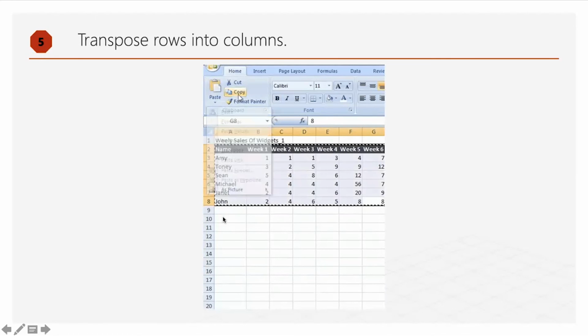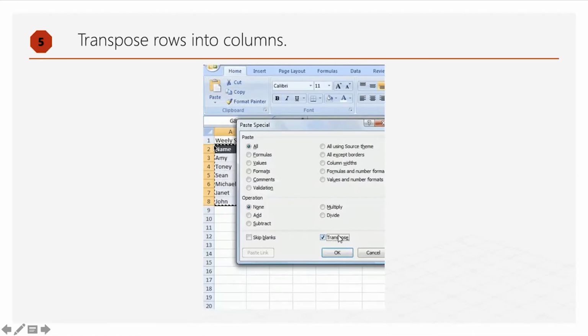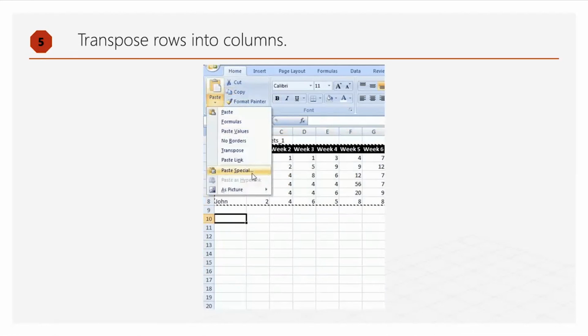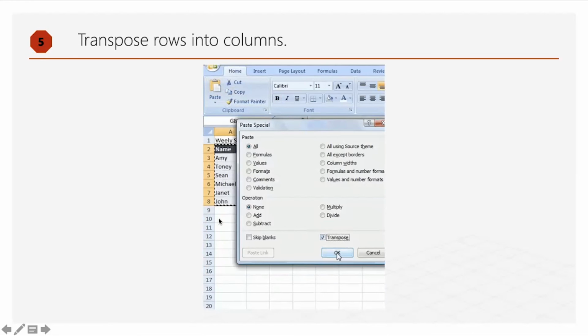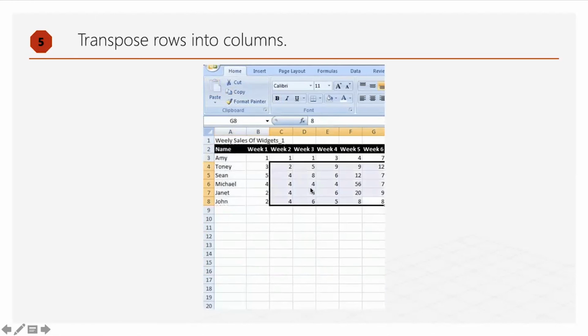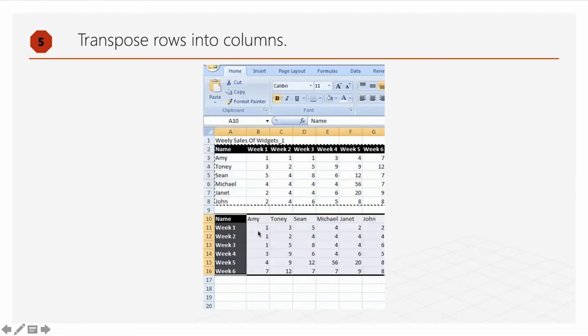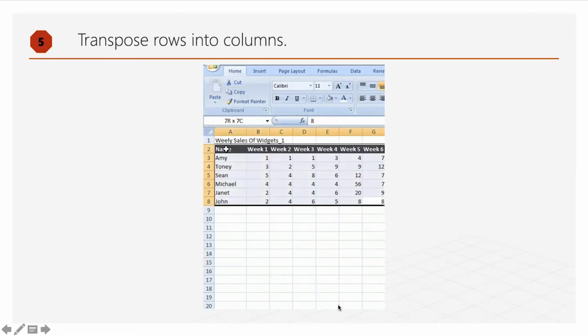So what you should do is select all those data and select where you want to copy it. So first of all you have to select, then click on copy, paste special, then you can paste it here. Understood?